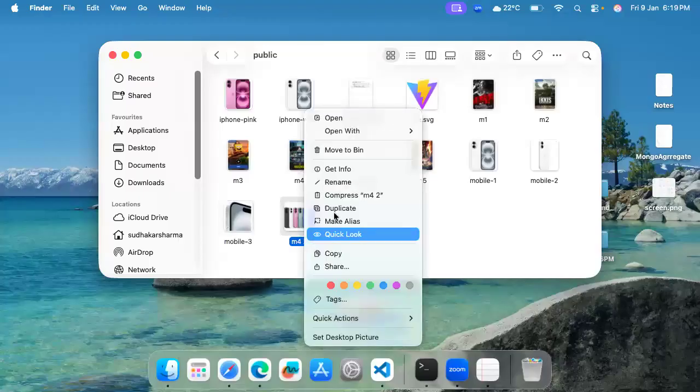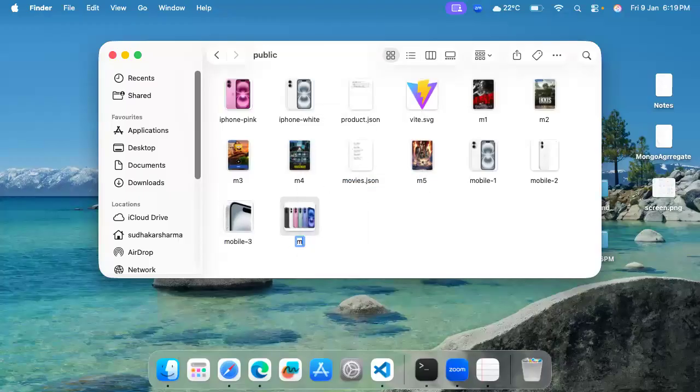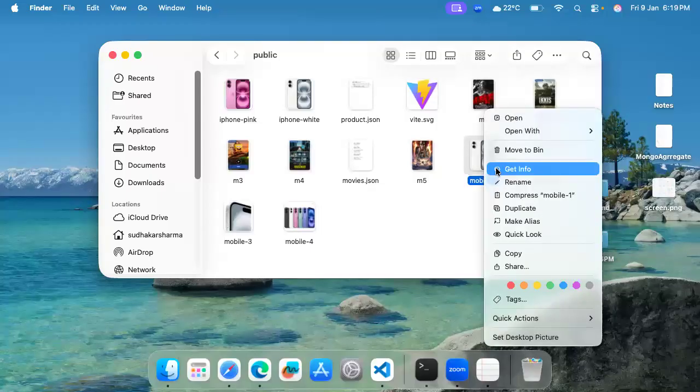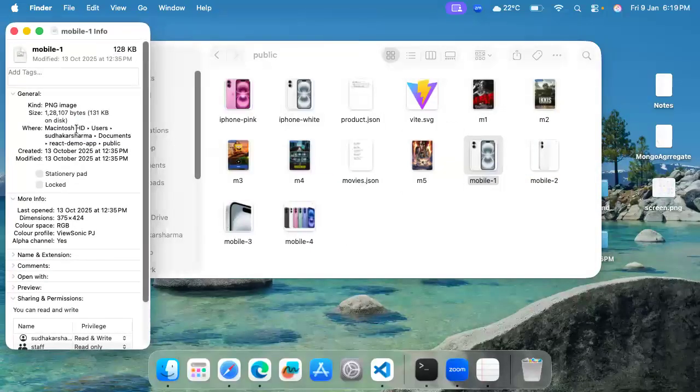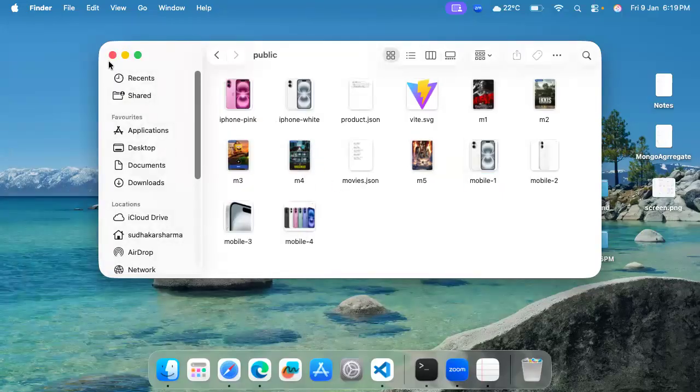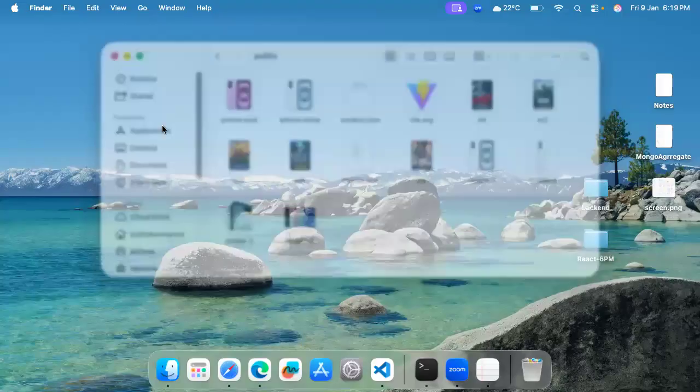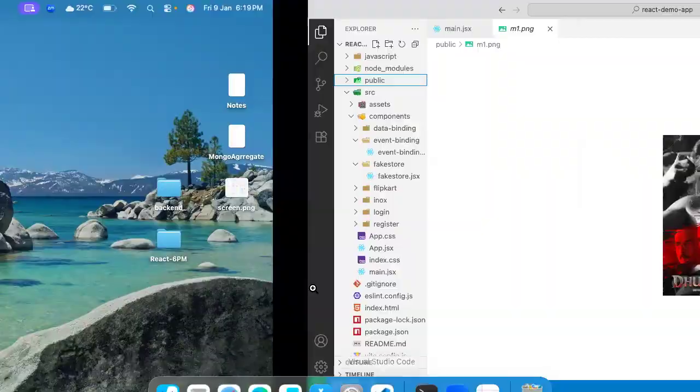Okay, we have 4 images. They are PNG: mobile 1, 2, 3, 4. Okay, let's go to our project.